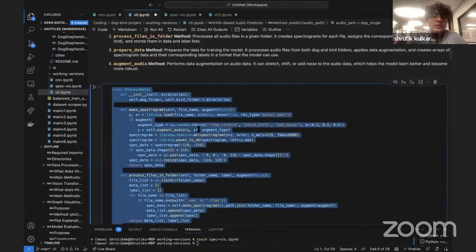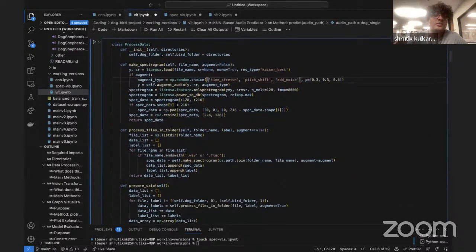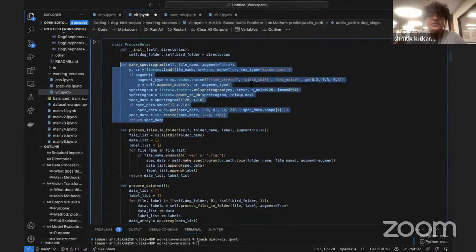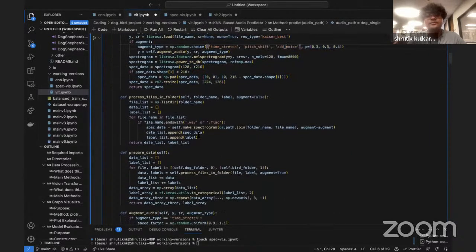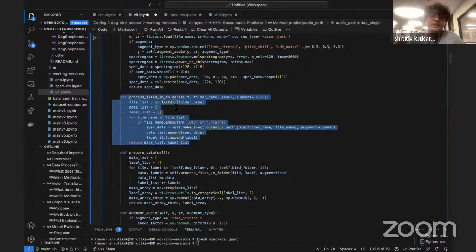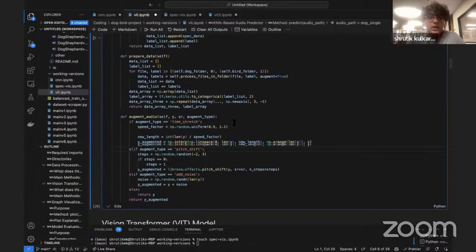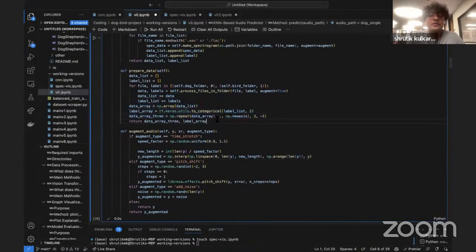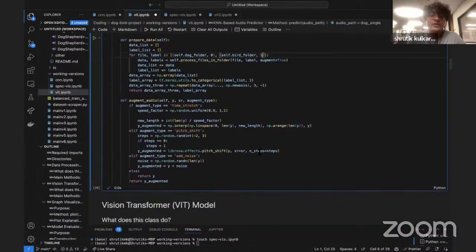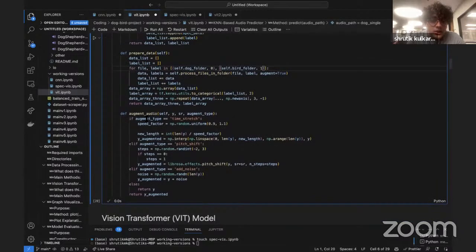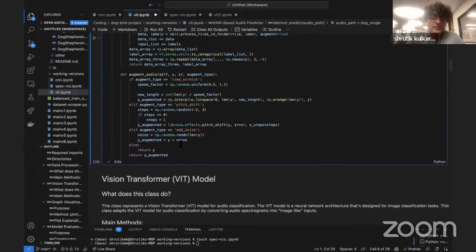So going back to similar with the CNN, this function creates our spectrograms. This function processes the files in the folder. So essentially this just creates a list of all of the files in each directory, and then shoves it in the make spectrogram file to essentially turn each audio file into a spectrogram. This assigns labels to each of the spectrograms. So pretty much it sticks the spectrograms in the dog folder with the label 0 and then 1. And then this is the encoding pretty much. And then this is our augment audio, which we discussed earlier.